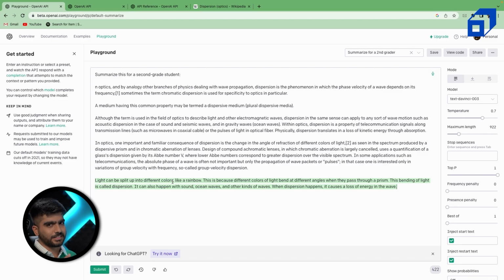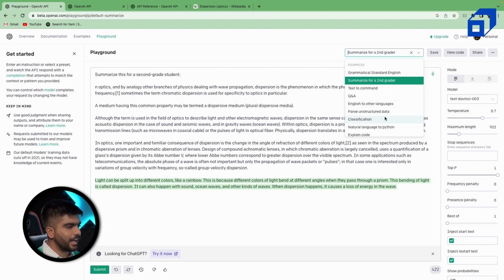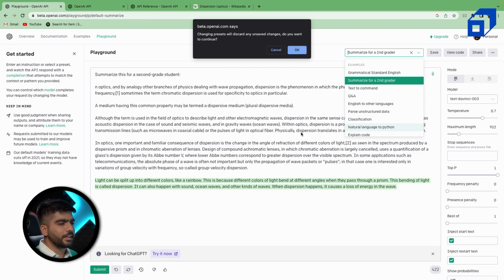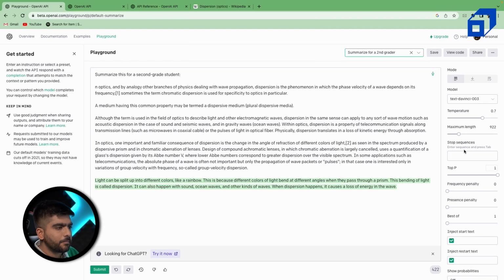I am sure the second grader won't be able to understand this, but it is really amazing to see the power of this API through which it was able to summarize it. Now just to have a look at the last type of API. Okay, now I am interested to see how does the temperature influence the result that we get.